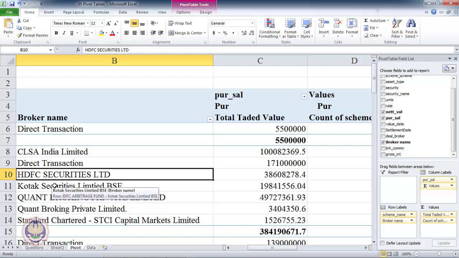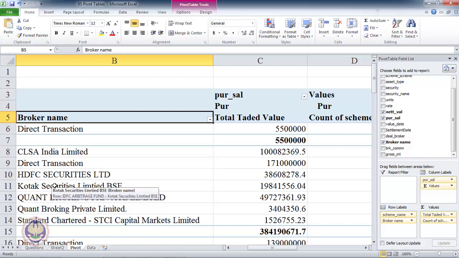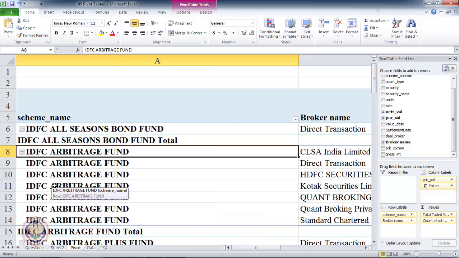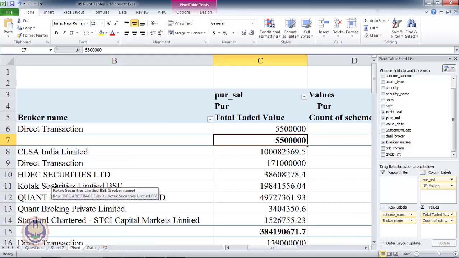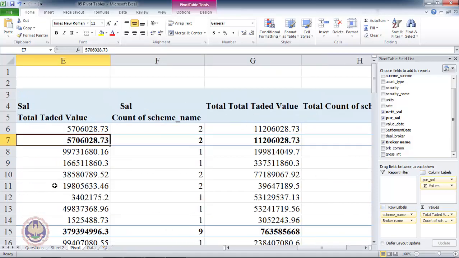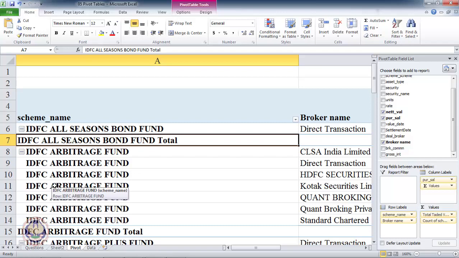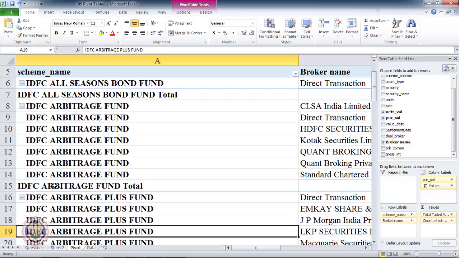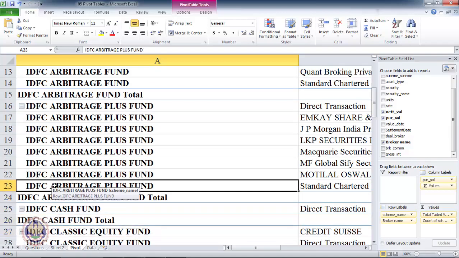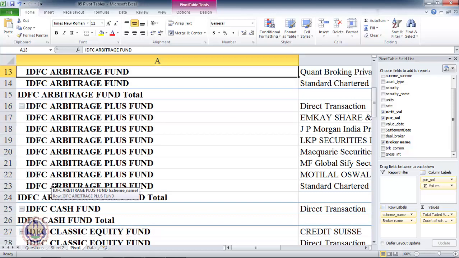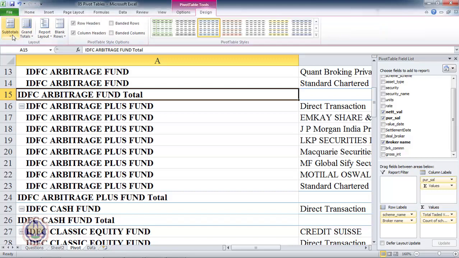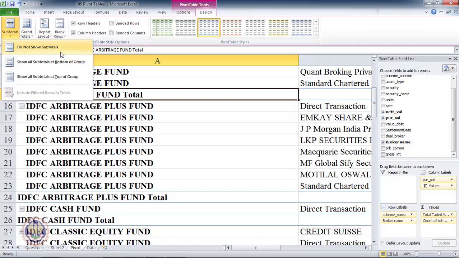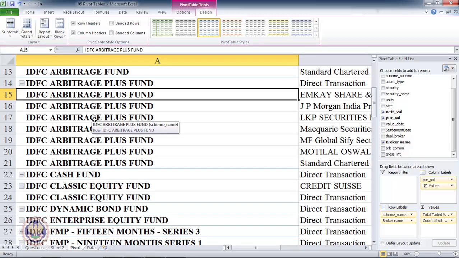Now, my report is pretty complex. If I have to trim it a little, I may also consider these subtotals. After presenting it in this manner, maybe I don't want to show these subtotals. I have got these subtotals, but do I really want to show them? Maybe not. If the answer is no, then again we can go to design. Here we have subtotals. If we prefer, we may select do not show subtotals, and then the subtotals are gone.